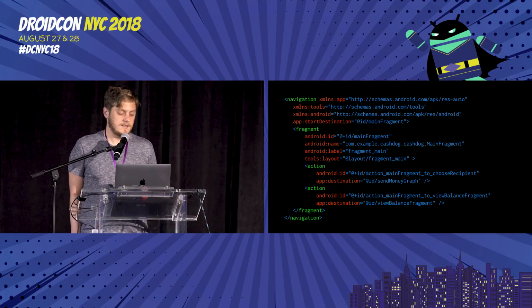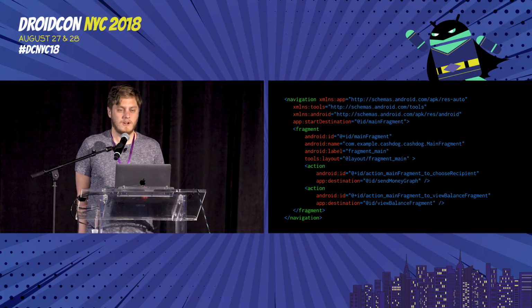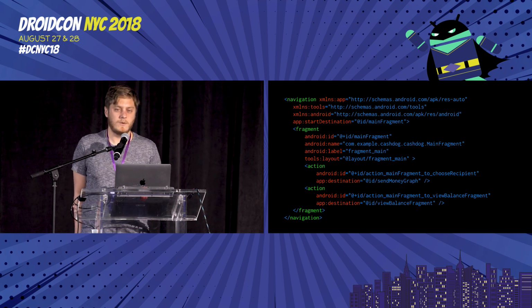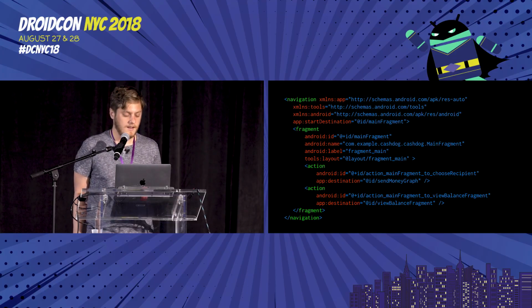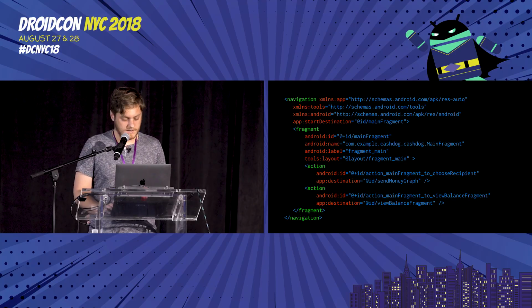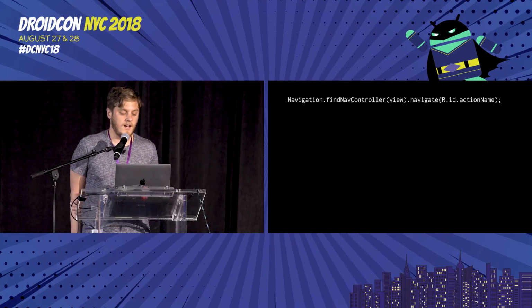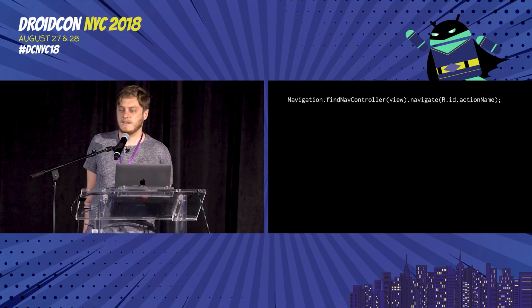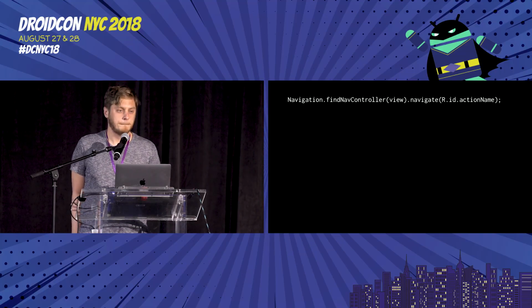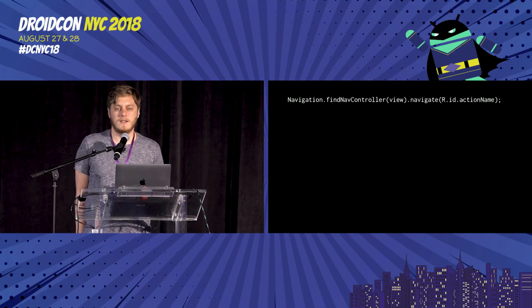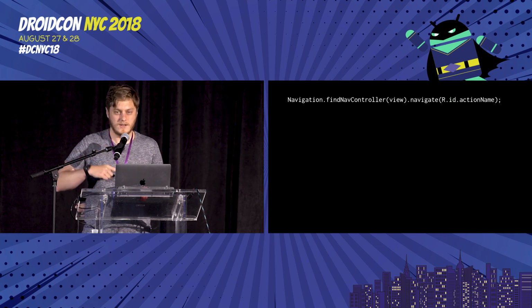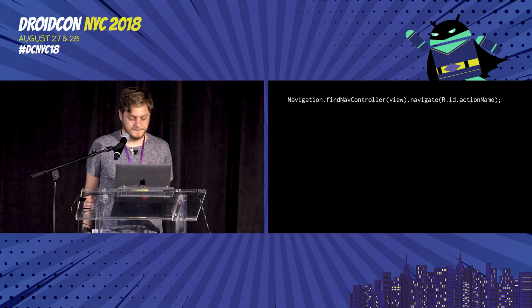You also can, in these actions and these fragments, add parameters and required arguments in here, and it will code gen for you a method that has the right types on it, parcels it for you across IPC. It makes it really kind of fail-safe. And so you write that XML once, and then if I want to move between activities, I just do this one call with a very explicit ID number of where I want to go. And especially if you have new people onboarding into an app, and they're like, how do I get from this activity to that activity? They can go look at the XML, find the activity, look at where you can go from there, and then make those action calls.